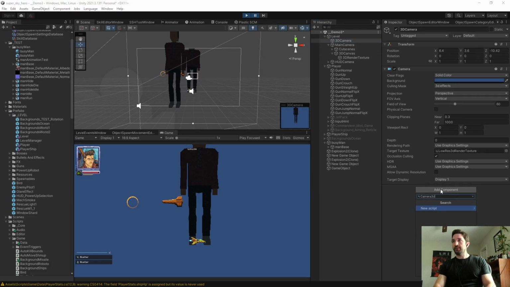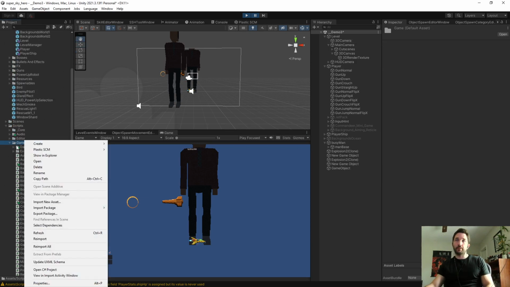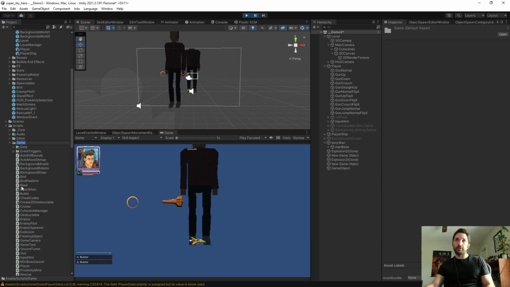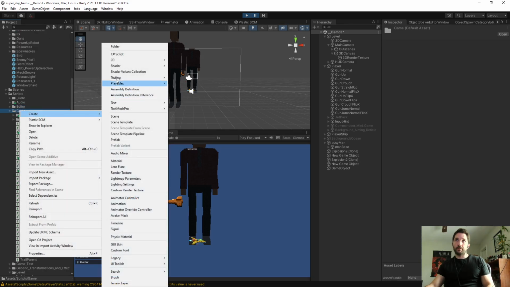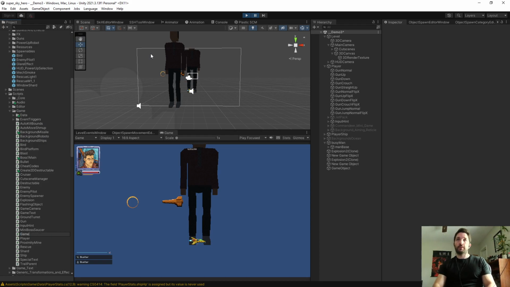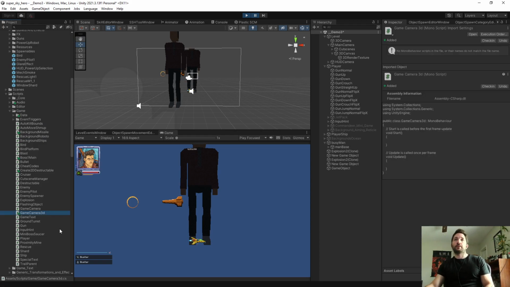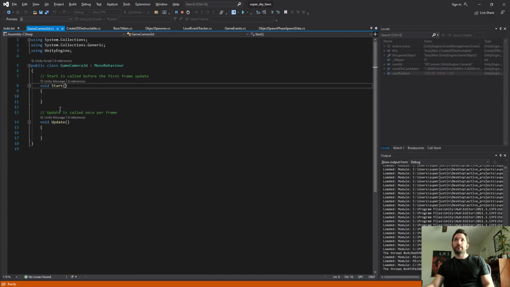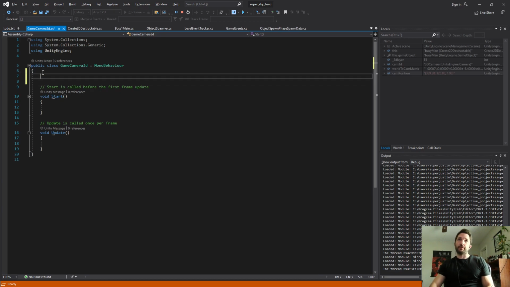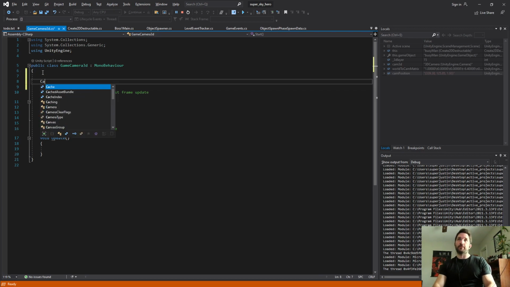Camera 3D, let me create the script in the right place. Game camera should be in here, right? Yep. So let's do game camera 3D. Right now I don't really care much about it other than maybe grab the camera, grab the cam from it.